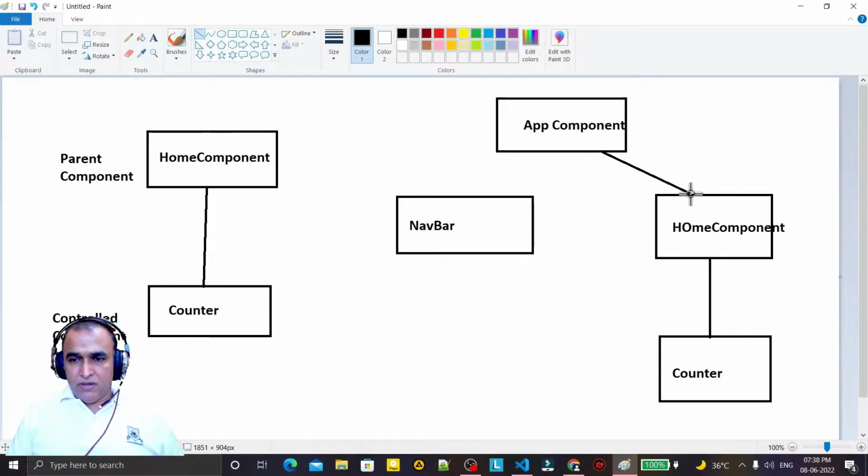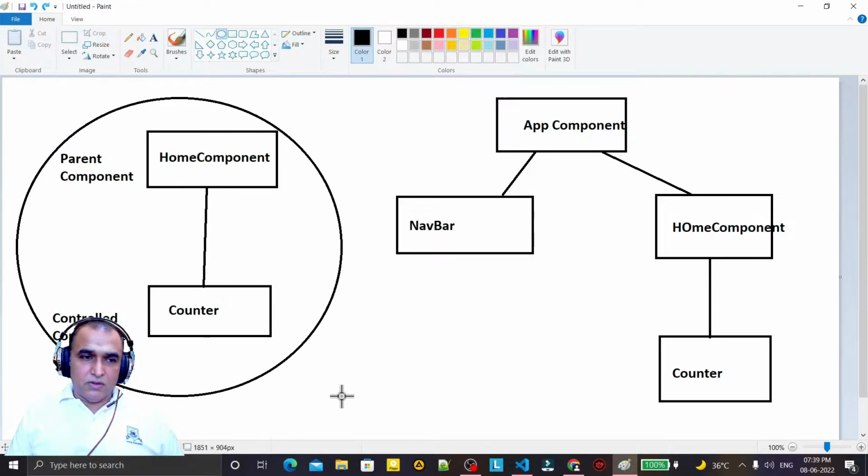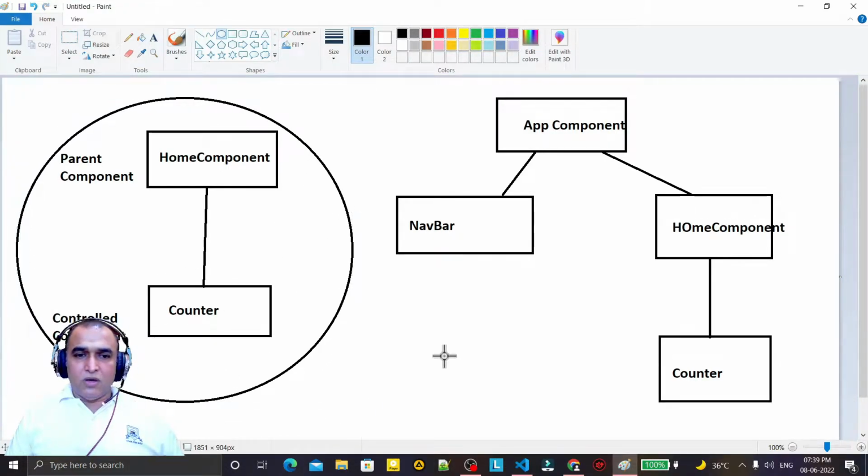So here I want to connect this with this, remember. This type of application I want to make, with synchronization between all these components. So this scenario, this one, I need to convert into this one.